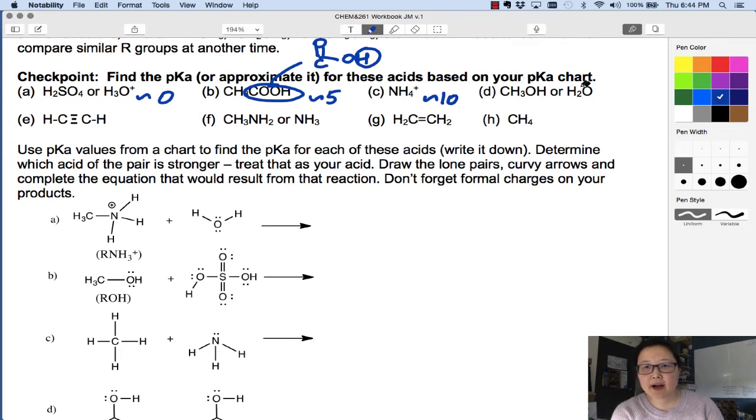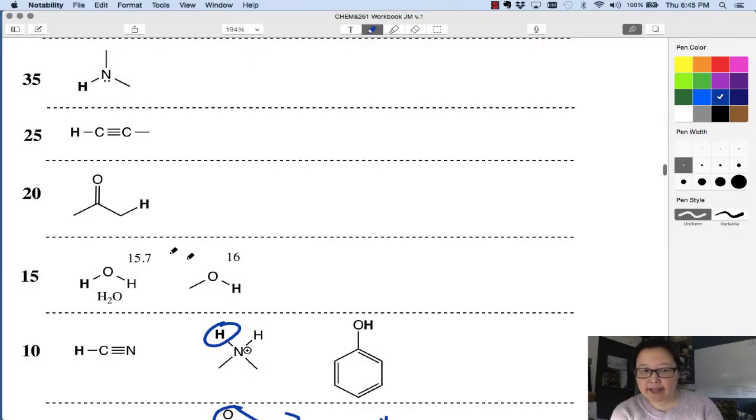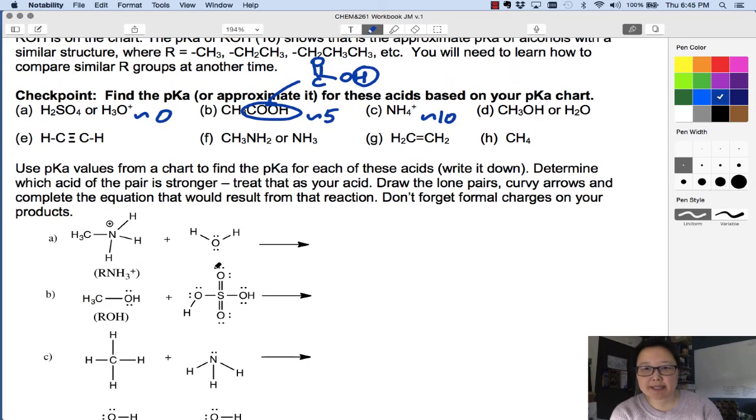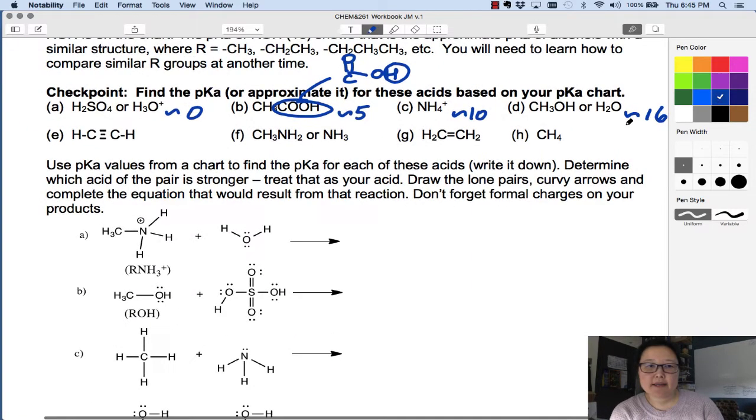Now we look at D, and we see alcohol or water. See if you can find that functional group of an alcohol on your chart. Here's our water and our alcohol, and these have a very similar structure. We're just replacing an H with an R group. You can think of these as about 16. It's on our chart as 15, because I've found the closest multiple of 5 to remember these by. Go ahead and see if you can identify the rest of this row.